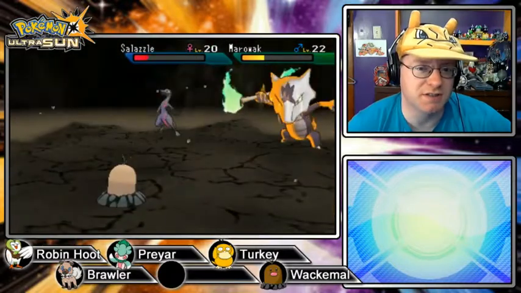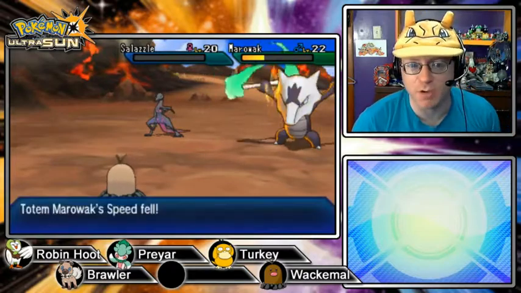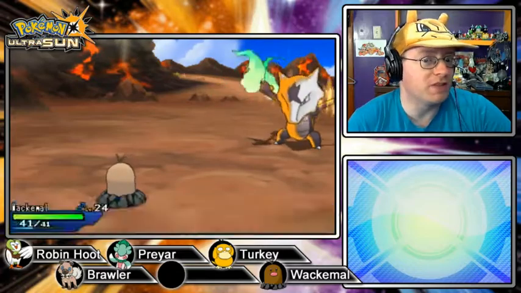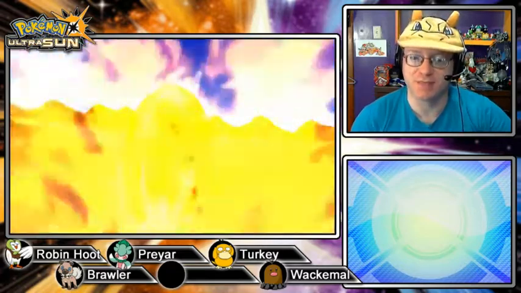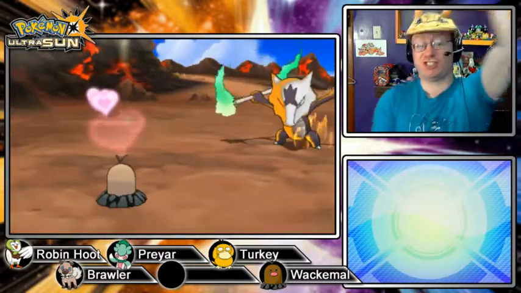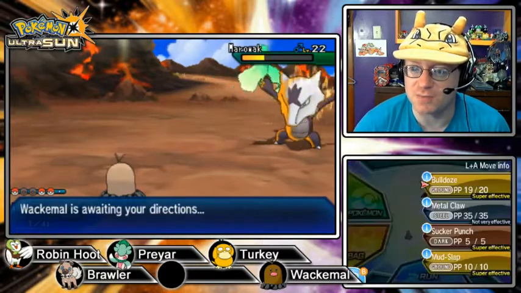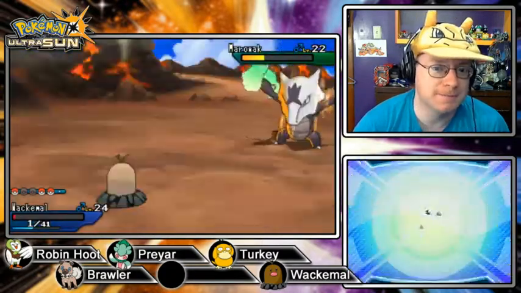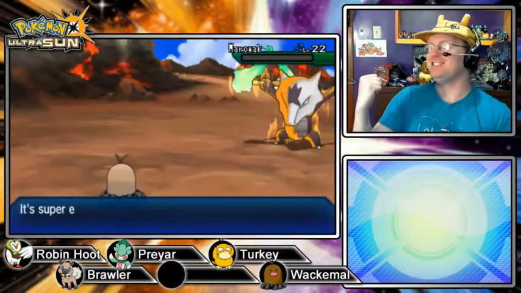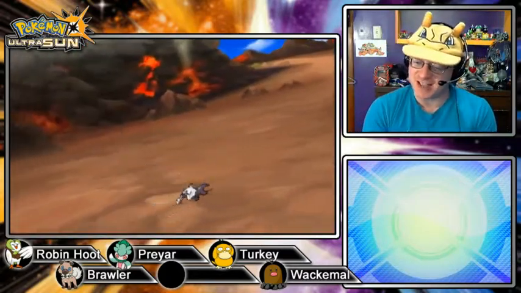Have the speed advantage. And Salazzle falls! Yes! And Marowak slows down, too. Ooh, that's a dangerous amount of experience to get. Now, this is gonna take down Whack-a-Mole. Yes! Toughed it out! Alright. Come on, Bulldoze, pull through. Oh, yeah! We took 2 injuries in that one. Oh, boy, man. Yes, sweet, cool, great.